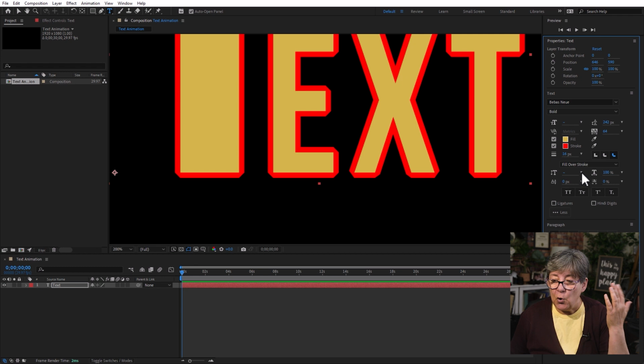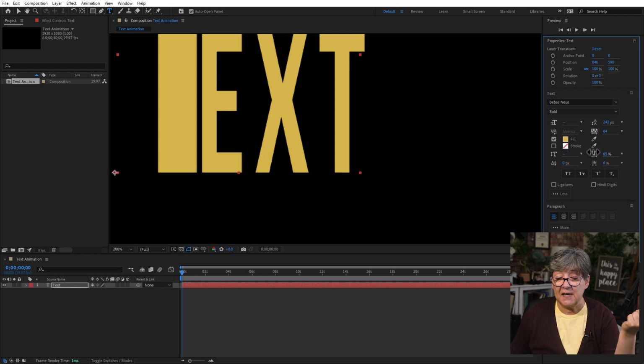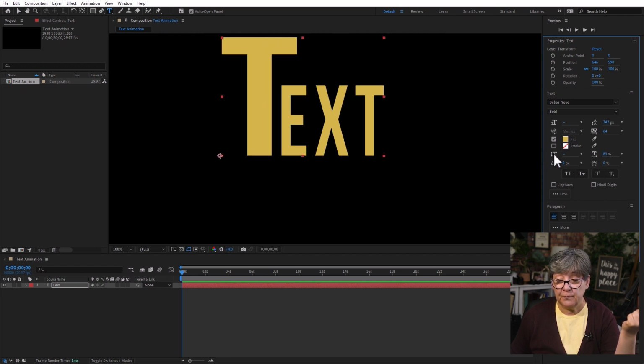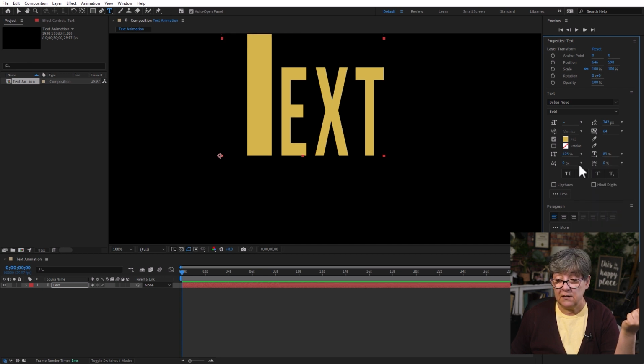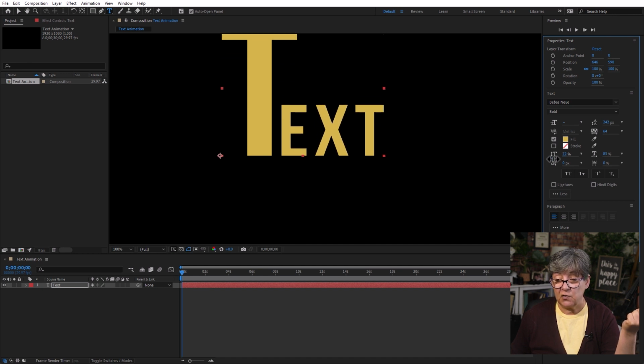All right, so let's keep on going. I'm going to, again, deselect the stroke because I don't want it. And then we have in here the horizontal and the vertical scale. This is the vertical scale here. I changed it for the T. And then you have the horizontal scale. So if nothing is selected, it does it for the entire word. And in here, since the values are not even, and now I change it, now it's changing the values evenly.